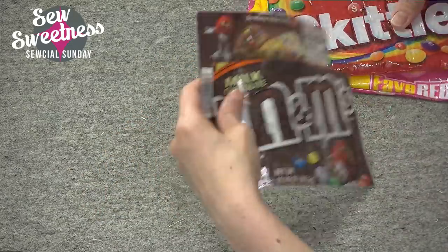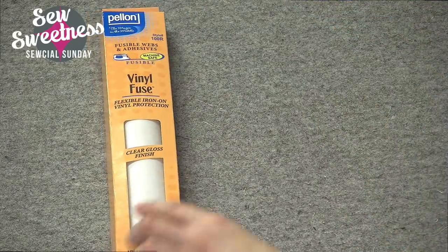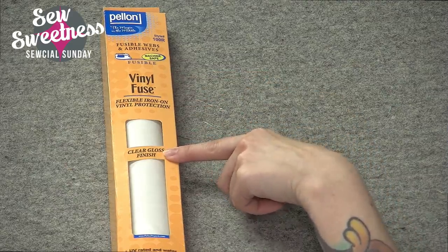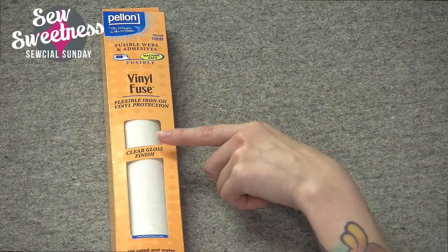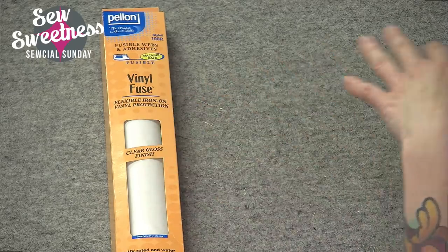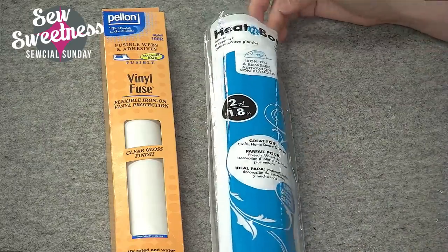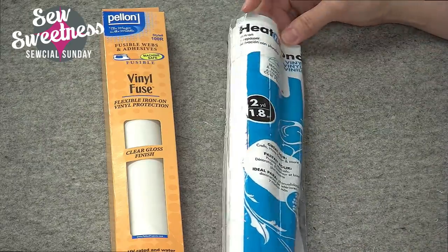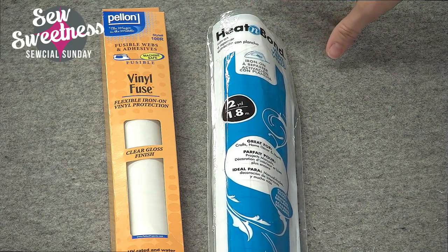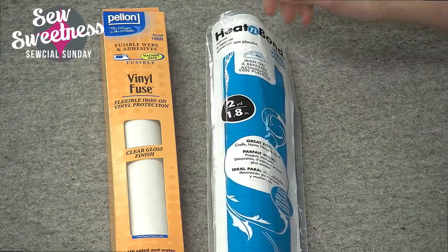So let me show you the two products that I tried out. The first one is Pellon Vinyl Fuse, and I got the clear gloss finish. This product also comes in the matte, which I think I will enjoy a lot more, but I had a hard time finding these to begin with. So this one's the clear gloss. And the second product that I tried out was Heat and Bond, and this is their iron on vinyl. So very similar products. The directions for applying them are pretty much the exact same for both of them.